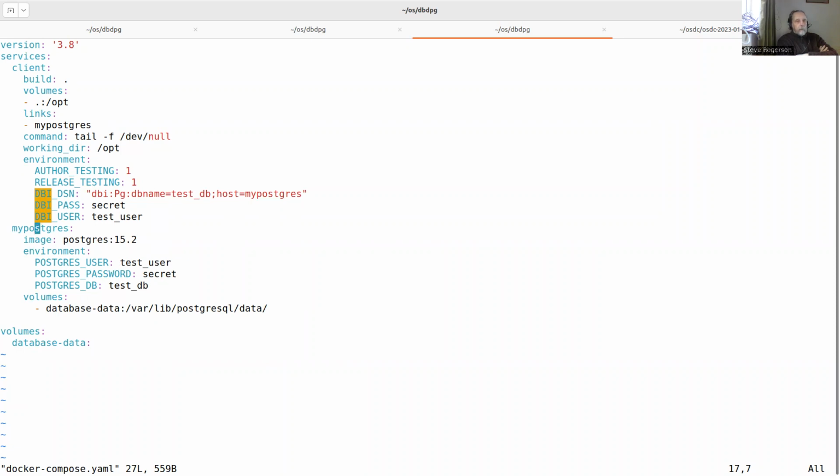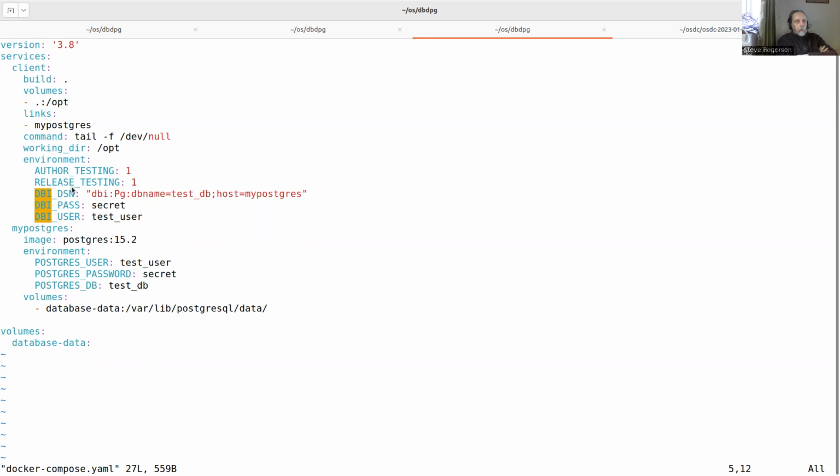So basically this tells Docker to set up a Postgres based on the 15.2 image and configures a few environment variables. The upper part, from client to here, is the definition of the Docker container in which I'm going to run my code, or well, the code of DBD::Pg.